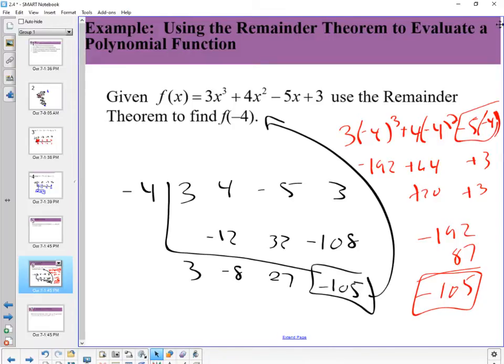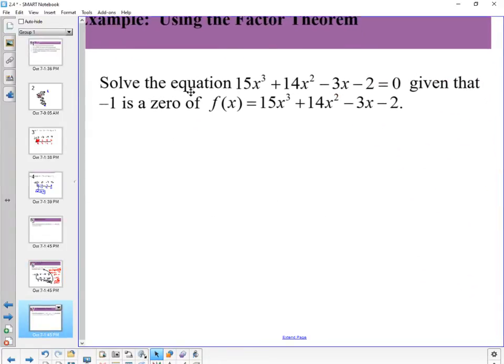So questions on the remainder theorem? If you don't feel like plugging stuff into the polynomial, synthetic division. It's big brain time. Can I move on from here? I want to make sure you guys don't have questions on this. All we're really saying is, hey, I want to evaluate a polynomial. I don't really feel like plugging into that bad boy. I can use synthetic division, and my remainder would be the solution. All right. Oh, I only have one more slide? Sad face. Okay.